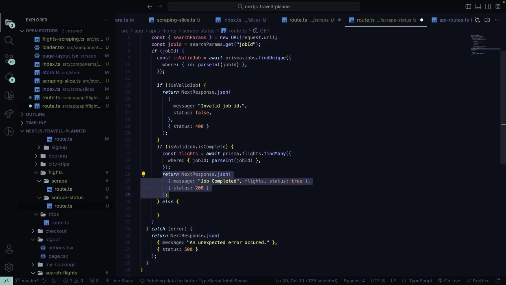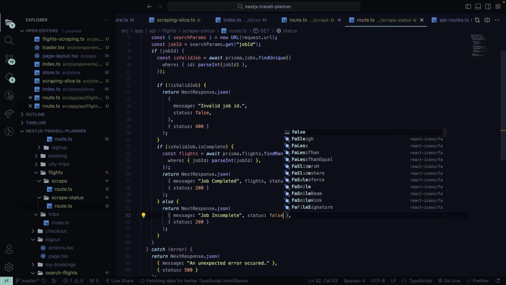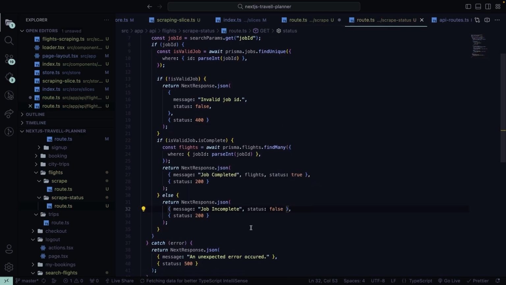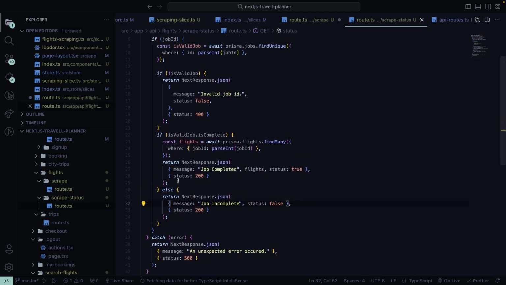Let's copy this NextResponse, paste it over here, remove the flights, and let's write job incomplete, and the status is going to be false like this. And I think this is it.